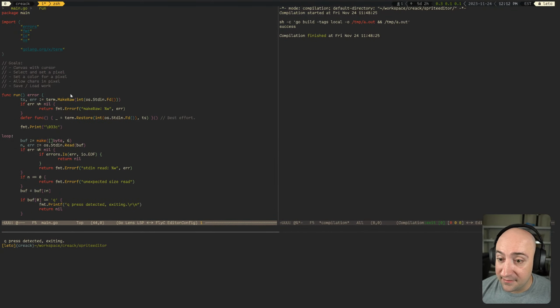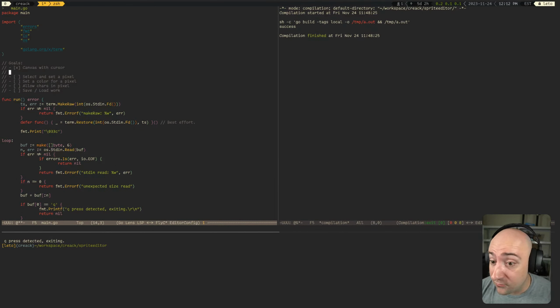All right. Then what is the next step? We have our canvas with our cursor. Let's maybe put all that as a to-do. Now, just for clarity's sake, we're going to keep working a little bit on that canvas. What I want to have here as an extra would be the display cursor position somewhere.